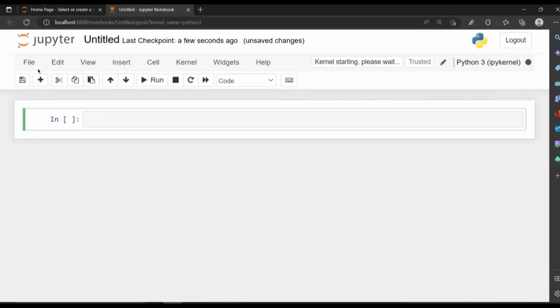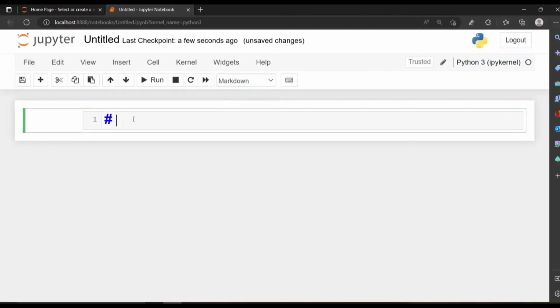A notebook is composed of many cells. There are 4 types of cells. Right now, we will deal with the code and markdown. If I want to give text data, let's say I'm saying that this is to explain Jupyter.